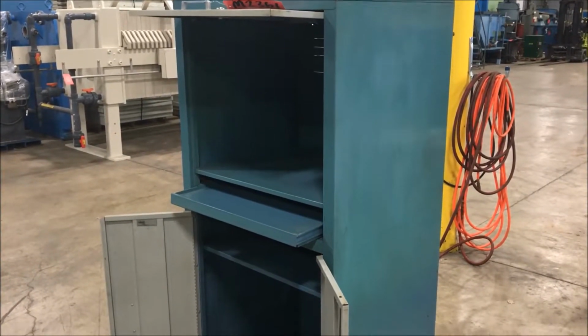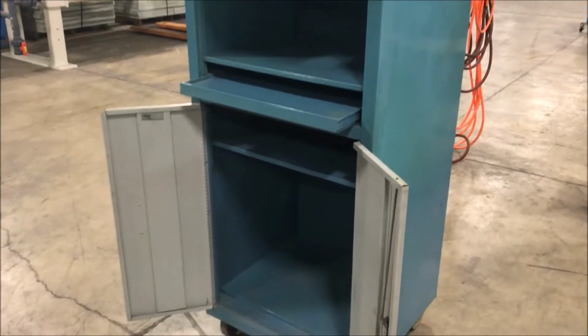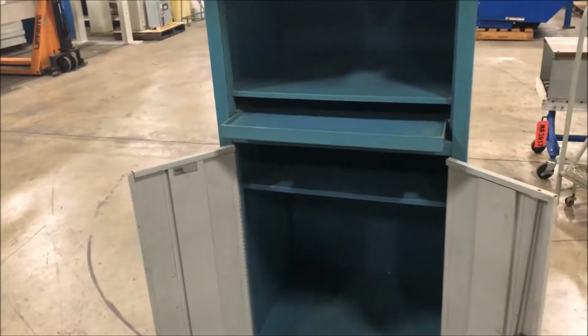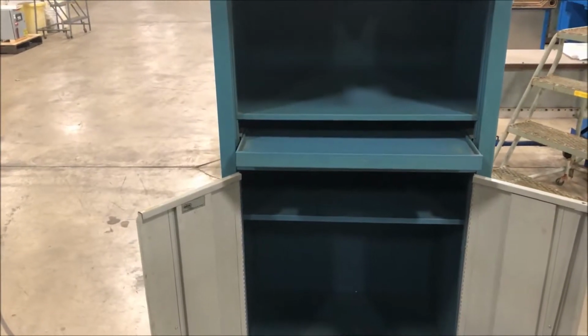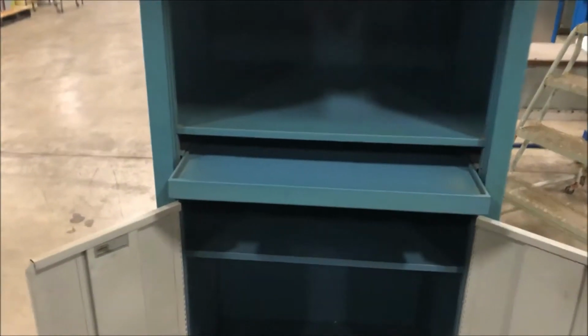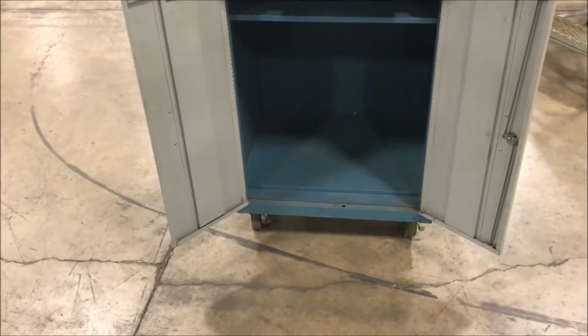Hello, today you're looking at an Edsal Manufacturing steel mobile computer cabinet brought to you by Lanco. This unit has two adjustable shelves there, as you can see, and has one fixed shelf on the bottom. Also has a keyboard shelf here in the middle that slides in and out. It's fantastic. Very good conditioned unit, comes on 5-inch casters there on the bottom.